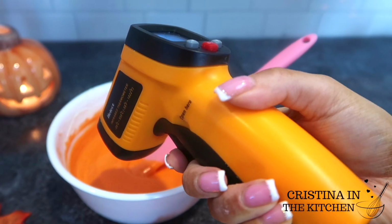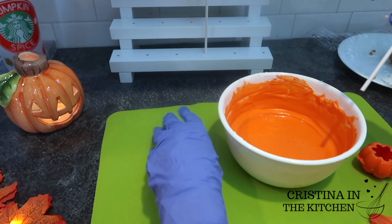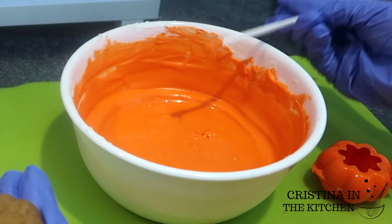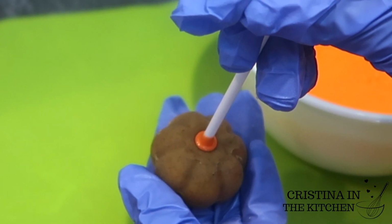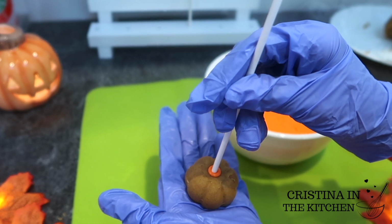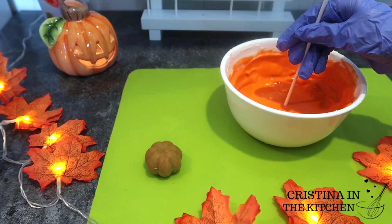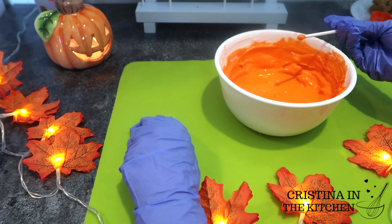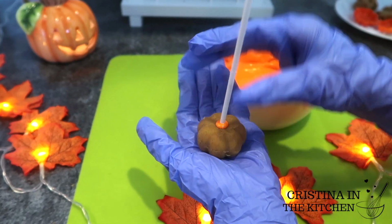Inserting the sticks into the cake pops is one of the main keys to success. For this, I dip my lollipop stick into a small amount of the melted chocolate and shake off the excess so it doesn't run down the stick, and insert it into the center of the bottom part of the pumpkin as far as the stick goes without going through the other side. I do this as soon as possible after molding the pumpkins to ensure the dough is fresh and doesn't crack.